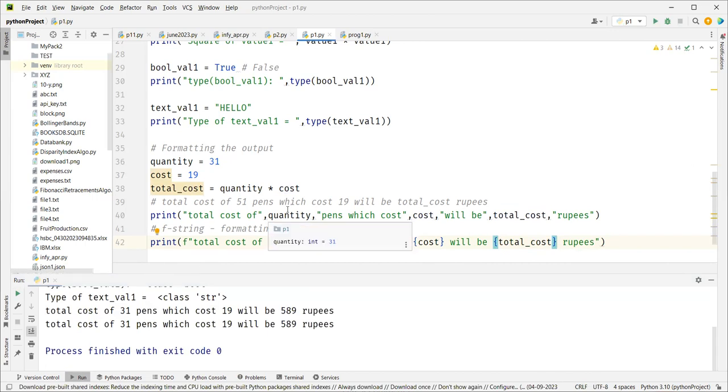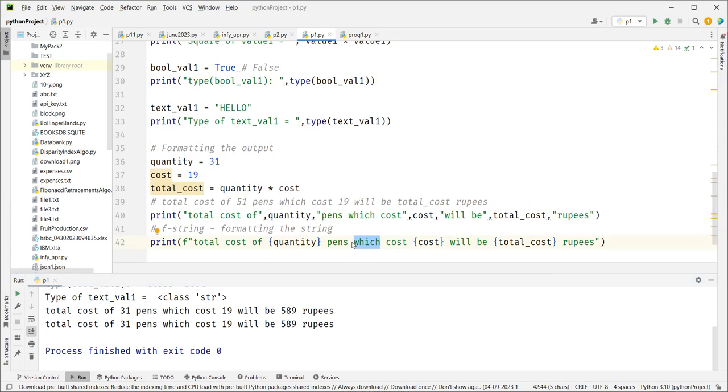Now, personally, when I have to deal with only one variable in a line, I prefer this way, like this. I put text and the variable, whatever. But when I have to deal with more than two values, two variables, I prefer this way. Here I have to deal with three variables, isn't it? So I prefer this. This is easier than closing, opening, comma, right? So this is what I prefer, and it's up to you. If you feel comfortable with this, no problem. But this is another feature which Python provides to you.